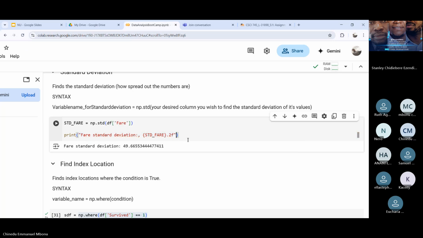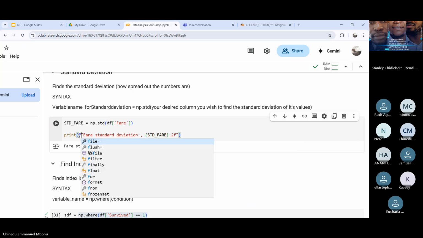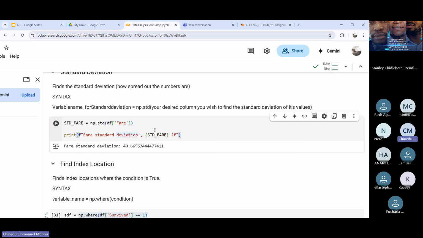Now, this is bringing in more arguments inside, which I don't want to confuse you guys with as someone that is learning for the first time. So this argument will help you to control to any number of decimal places that you want.